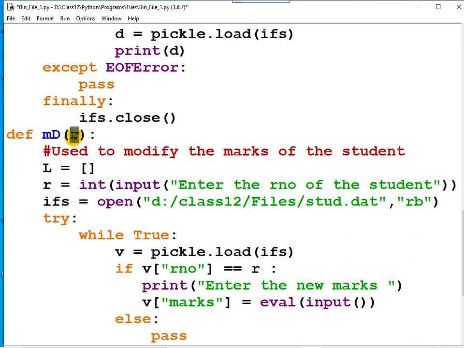Another way is, instead of passing it, you can read it in the main inside this function. So here I use the second method. The roll number is read inside this function.